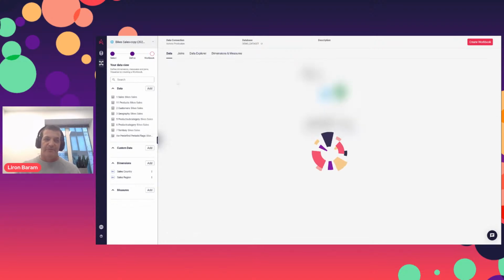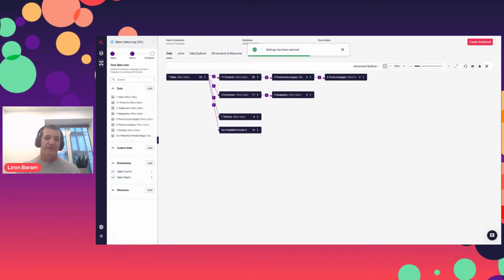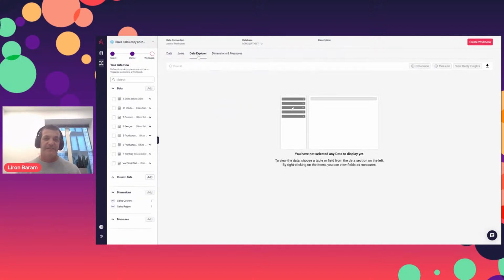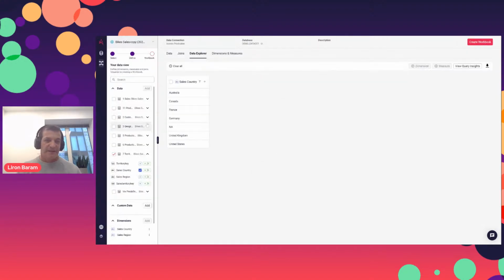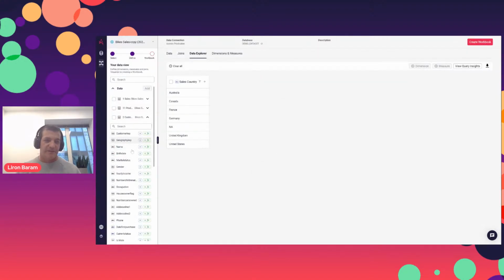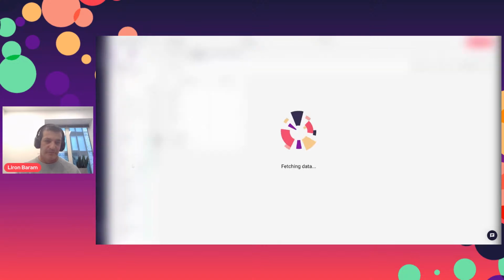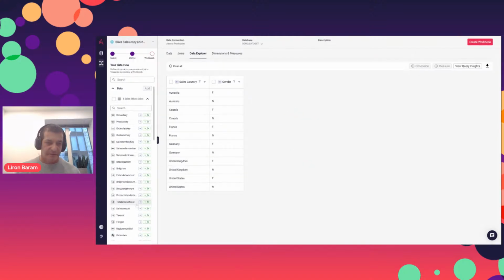So I'm quite happy with what I have, but the first thing I want to do is see some data to understand that the data is right. And here comes the Data Explorer. The Data Explorer allows you to query your data, all the fields you have added to your data. So let's start with a simple question. I want to see my sales by gender, country, and let's add. So I can easily create measures, dimensions, and I can see myself.